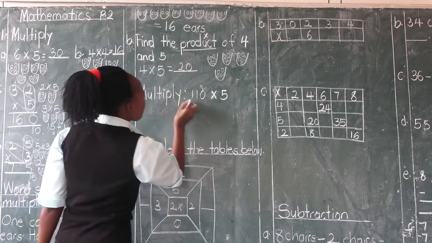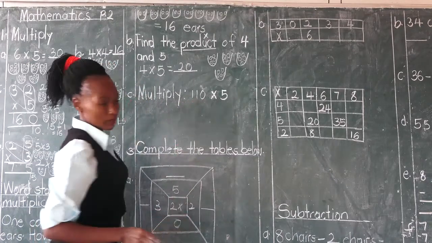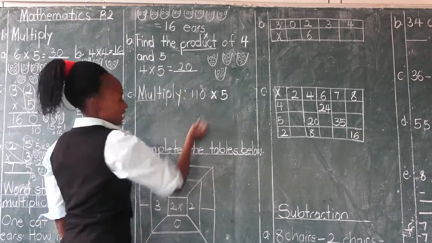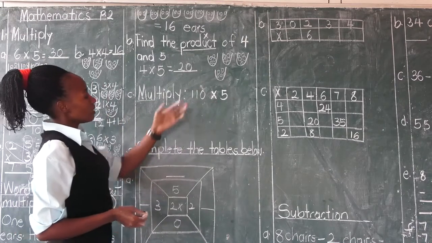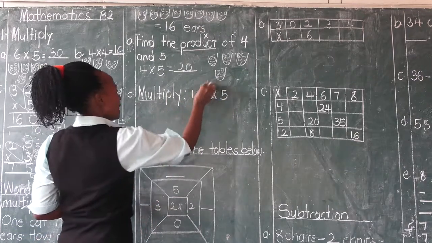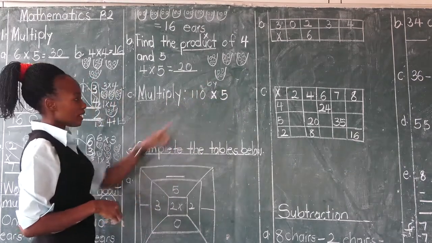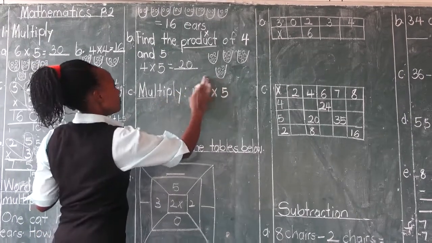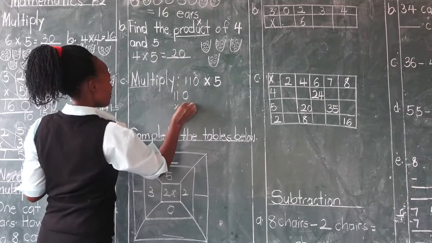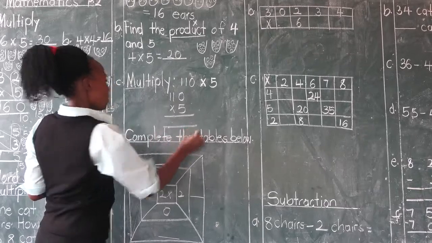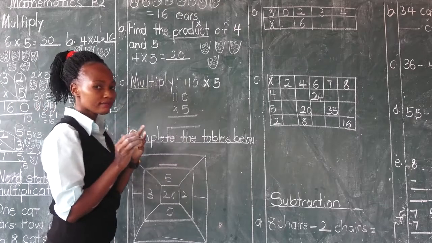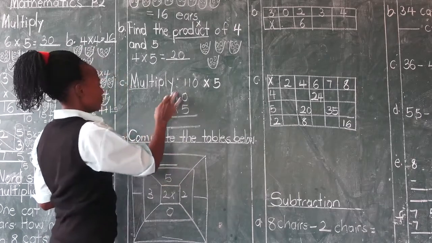Here we have multiply. 110 times 5. Our keyword is already there. And the good thing here, they had even given us the symbol. But sometimes they can say 110 by 5 when they've not put the symbol and they just write the word by. Don't get confused by this. Okay? Now let's look at 110 times 5. And we are supposed to start from the place value of 1s. That's where we always start from.